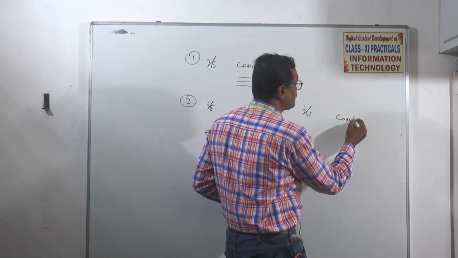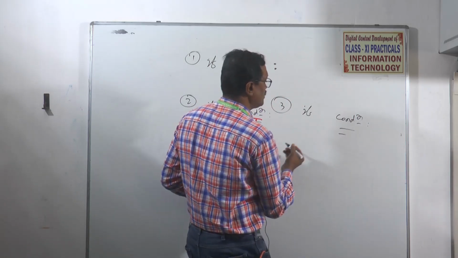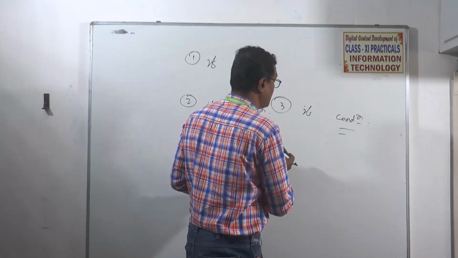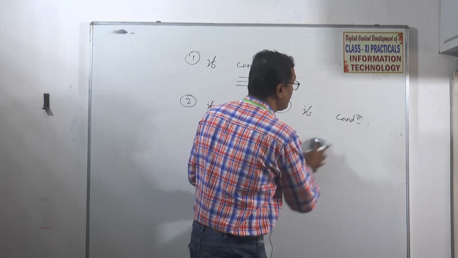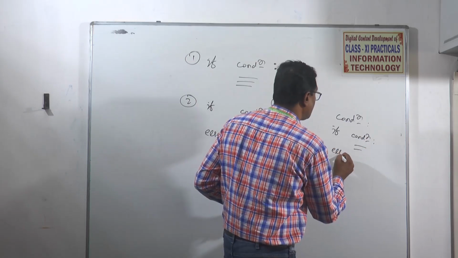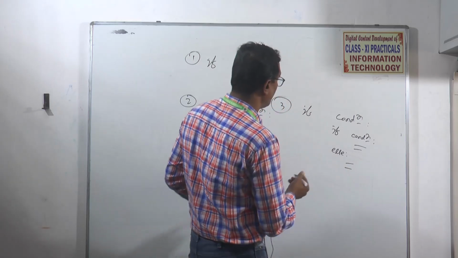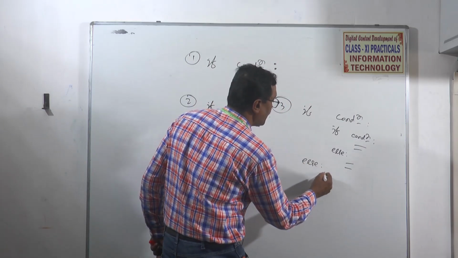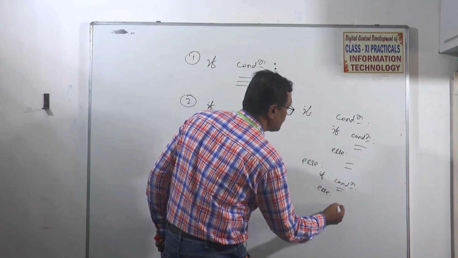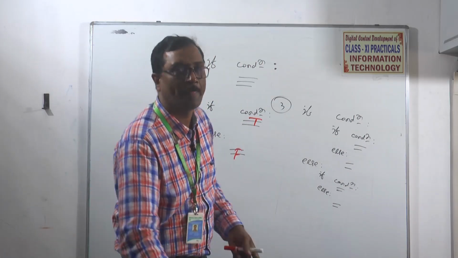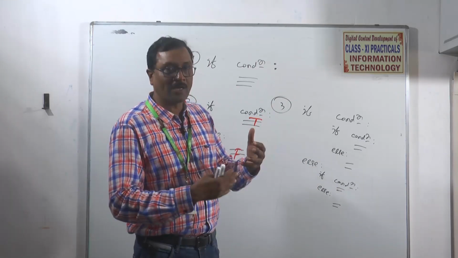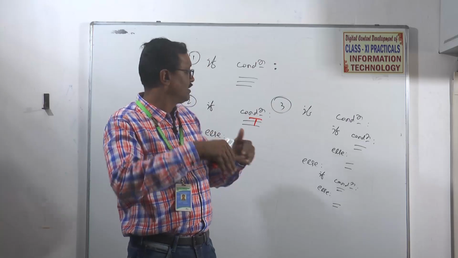If here is your condition, do this one. If I am doing an if else inside an if else, that is called nested if else. So within the if, I may write if another condition, do this, else do this. Again, else, if it is required, another condition, do this, else do this. Now look at here, this is another way. What is it? This is called nested if else, one within another one.